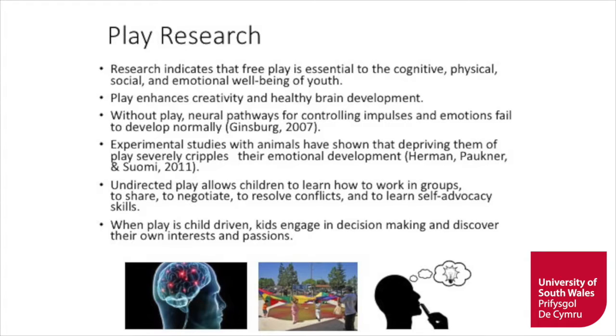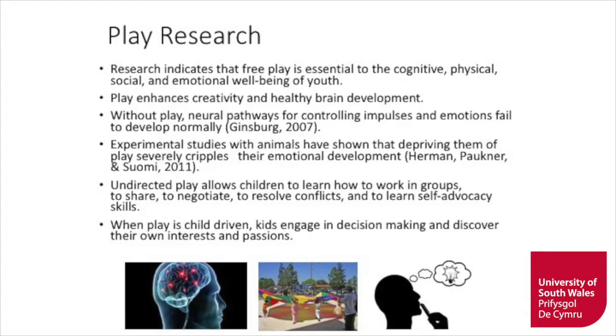So, we've talked about developing movement skills and the importance of these movement skills. We can also see that play has a great impact in developing key elements of child development, but also linking to those key movement skills. Research indicates that free play is essential to the cognitive, physical, social and emotional well-being of youth. Play enhances creativity and healthy brain activity. So without play, neural pathways for controlling impulses and emotions fail to develop normally. This is Ginsberg, 2007. Experimental studies with animals have shown that depriving them of play severely cripples their emotional development.